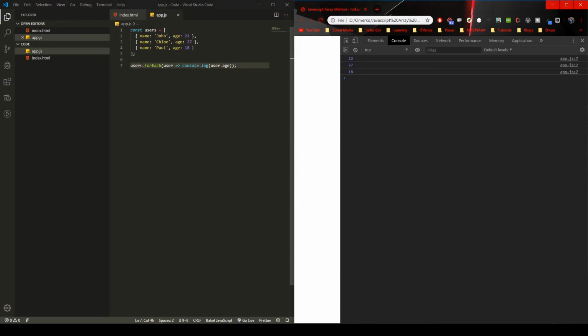So basically we are looping through users, we are getting each user separately, and for each of those users we are logging the user age, and it is showing to us in the console. This way of typing you will probably use a lot in JavaScript, as most of those looping array methods are 1 liners.